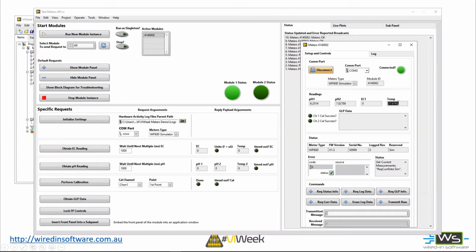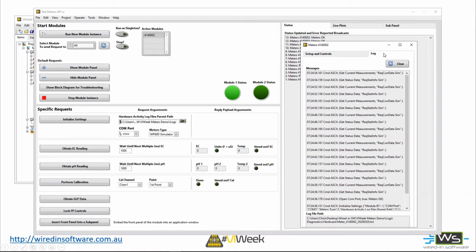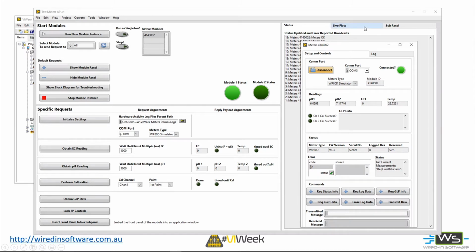These are simulated readings, of course, because I don't have the real device. In my log, I'm recording everything the module's doing, which is basically just showing you every message handling loop that got called. So we're up and running. On this meter, I've got a broadcast set up.